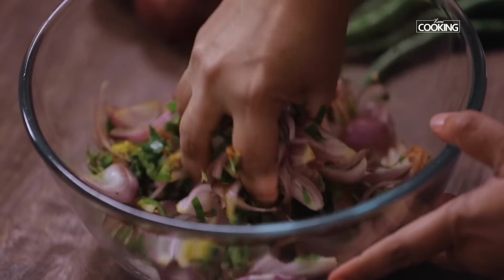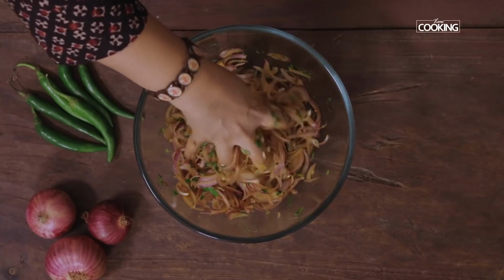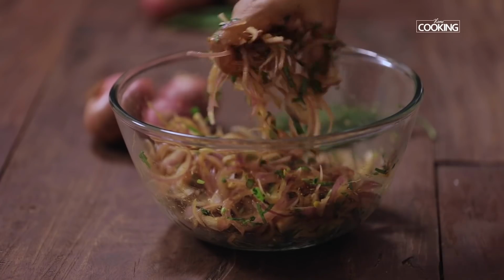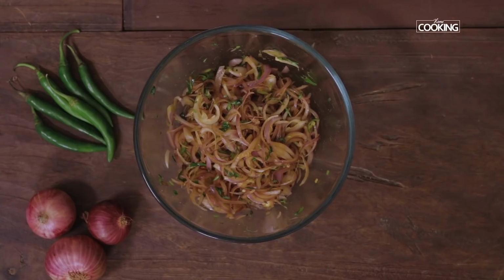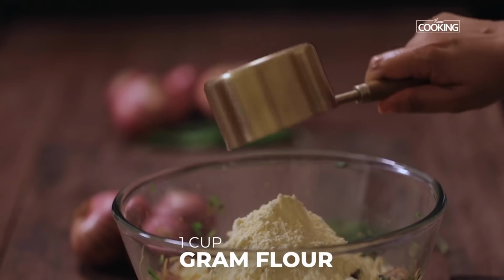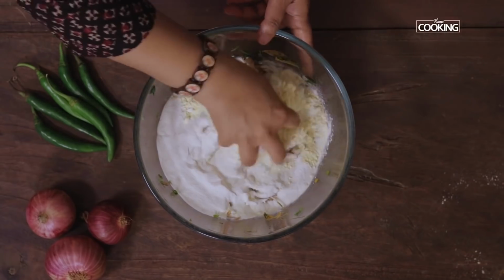By mixing the onions, you can see all the onion slices are separated beautifully and the masala is coating the slices very nicely. So you need all the flavors in while making these bondas. Now that you've done this, next I'm going to add the gram flour and the rice flour. So next I've added 1 cup of gram flour and 3/4 cup of rice flour. Mix everything together.